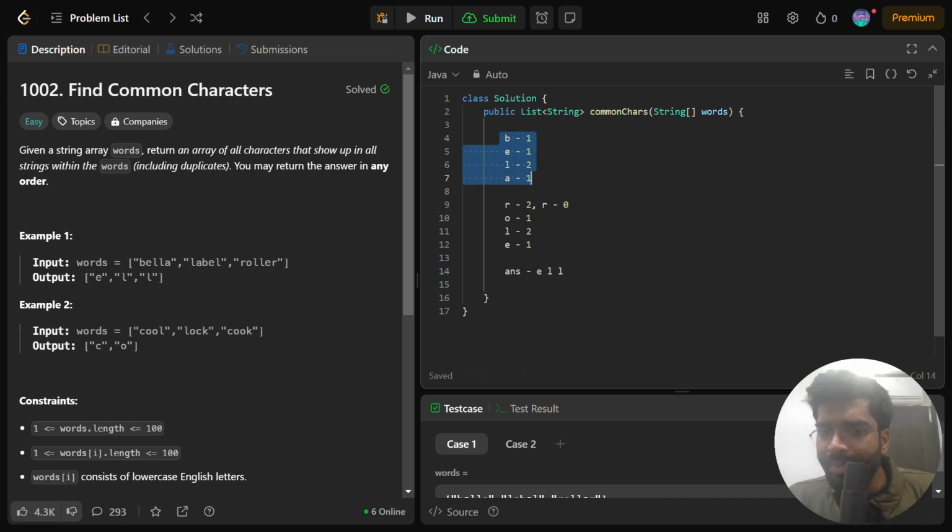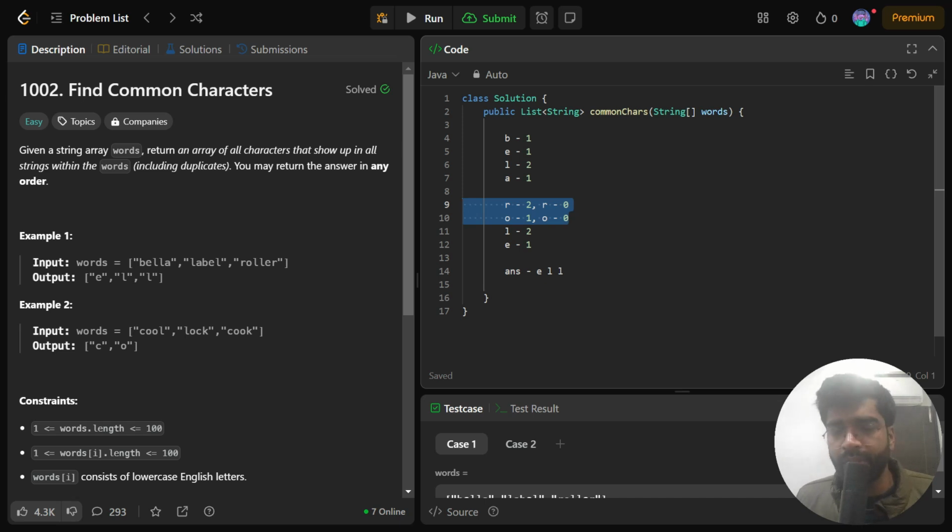It is only present in the third word, where the count is 1, but in the previous counts it has the count as 0. So that's the reason you have to find the common count for all three words as the minimum one, so as to conclude the answer.